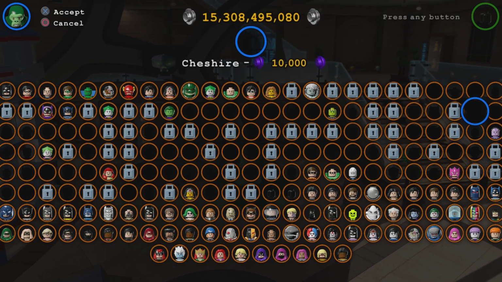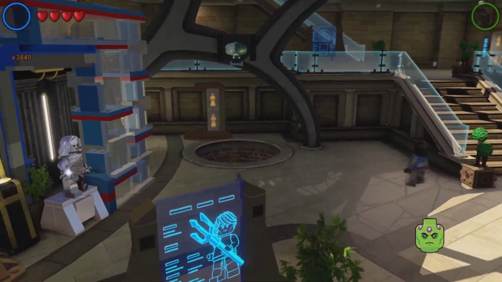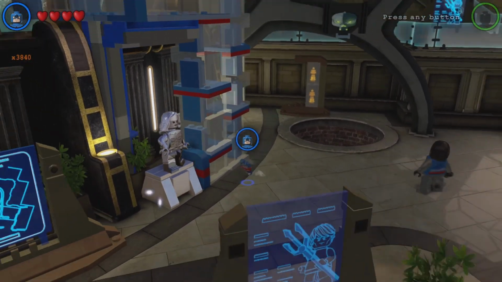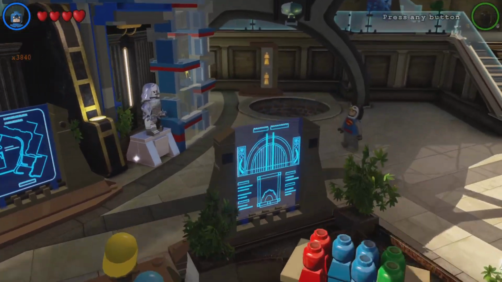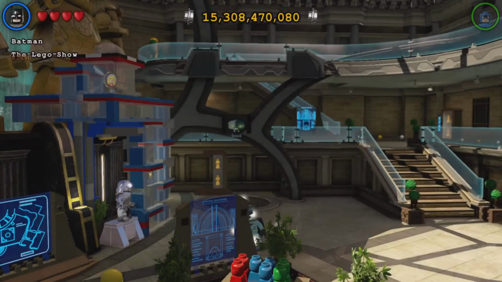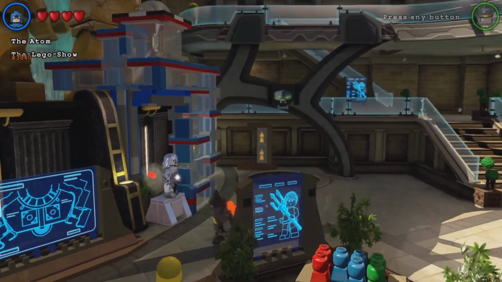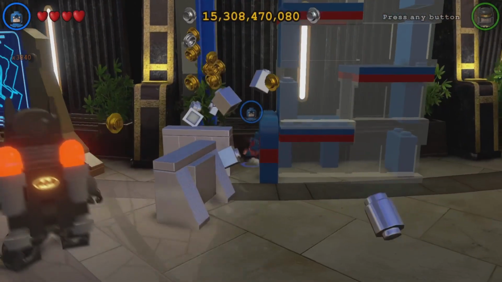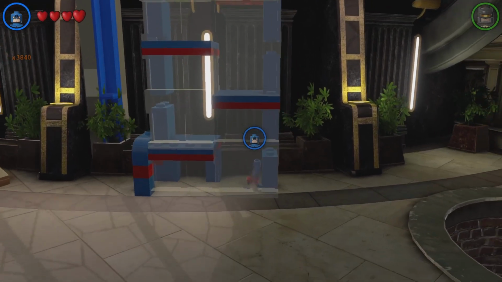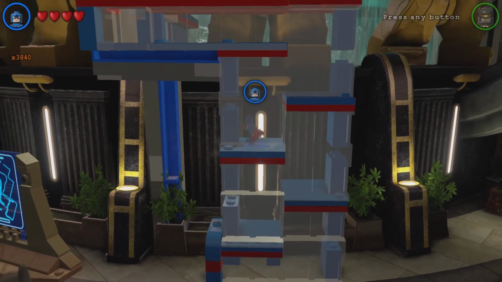The Atom is what we're looking for. The Atom, there we are. There, you can shrink. Wait, we're gonna need to switch you to someone who can blow up silver objects. So that hides the entrance. Nope. Alright, there we are.